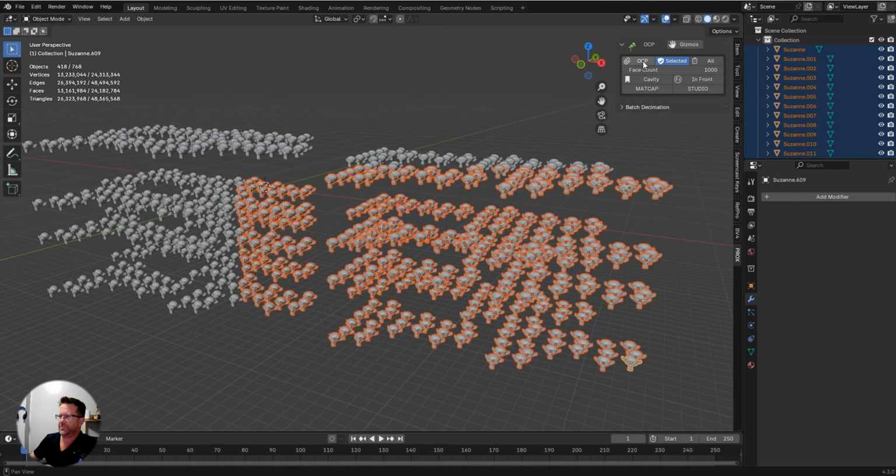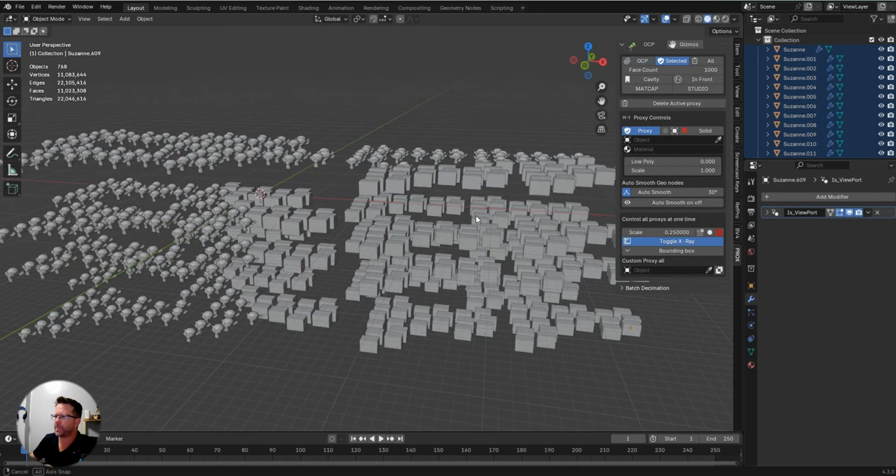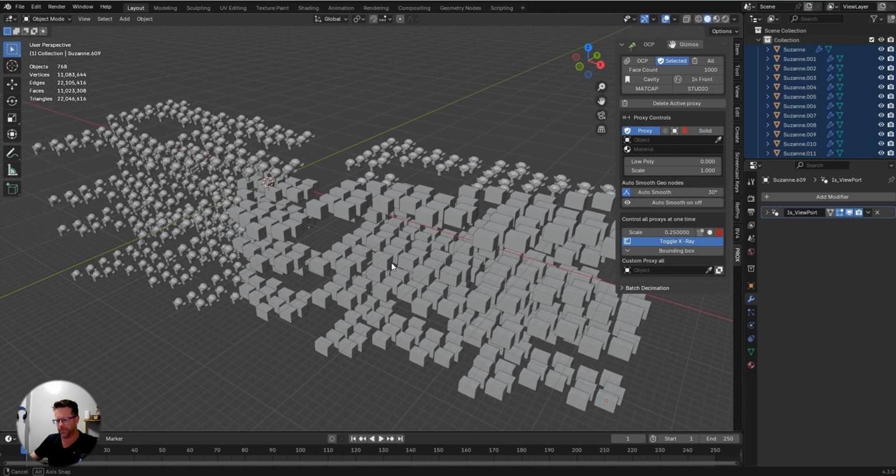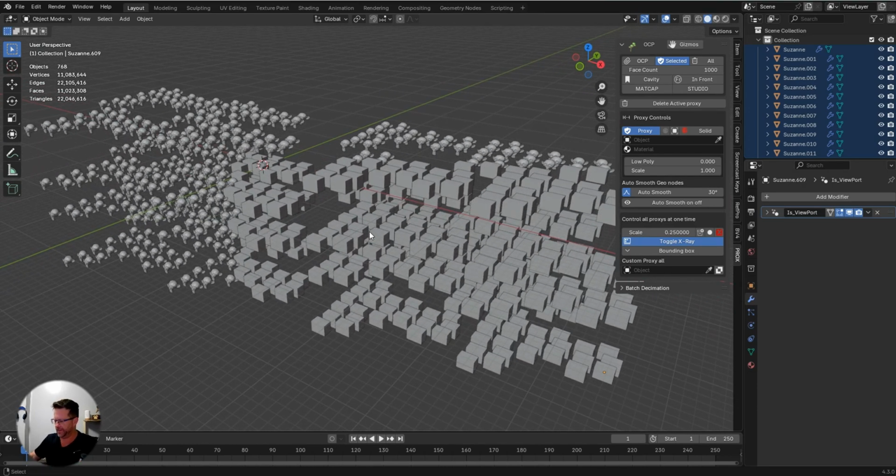Now, what we would do is just click OCP. This button will turn blue, but when it goes gray, you know it's done. And obviously, you'll see the bounding box in the viewport. And now look at that responsiveness. That's nice. So now that you can do that, it really makes things a lot easier.